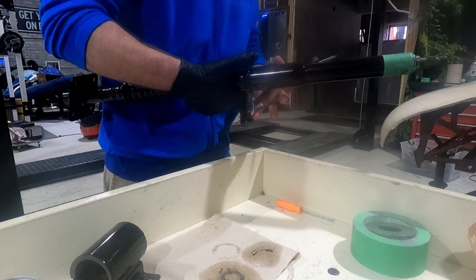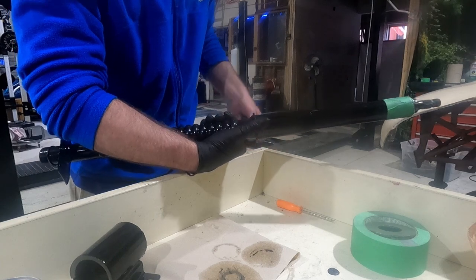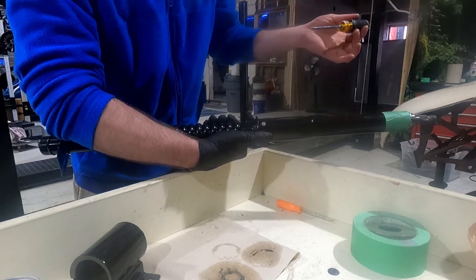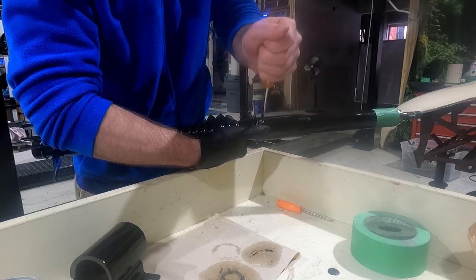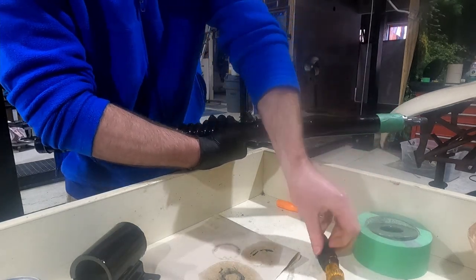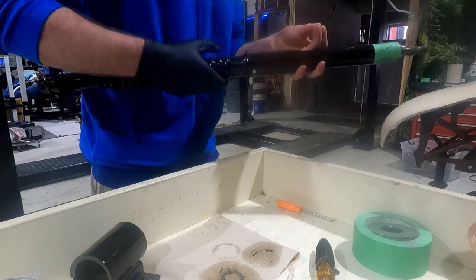I did not find any sort of spec on how tight you want these. I'm assuming basically just hand tight. Even if there was a torque spec, probably wouldn't be worth doing because this isn't a BMW. So nice and hand tight. Actually, we'll just go ahead and do all of them.